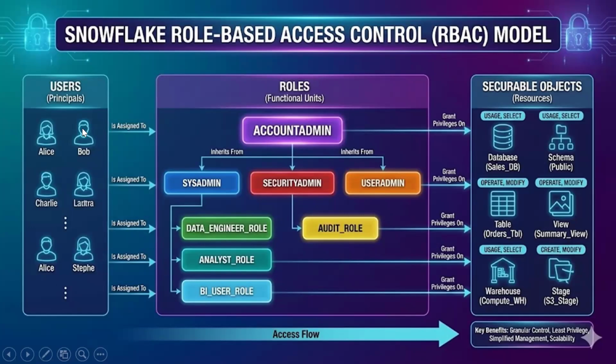And if you see, there are 6 users, and who is going to get what kind of role, we will decide first. And once the role is assigned, we can grant the privileges also to every role. For example, for this particular user admin, I am assigning access to a database like sales DB, providing usage and select on the database, and usage and select on the schema. And we can go and provide operate and modify on the particular database also. At warehouse level, you can give usage on the warehouse.